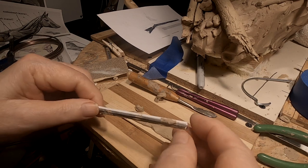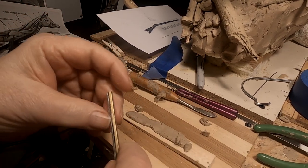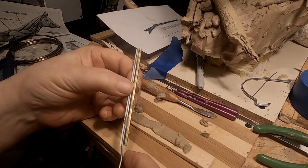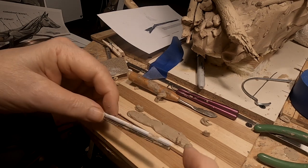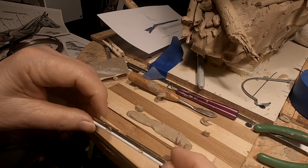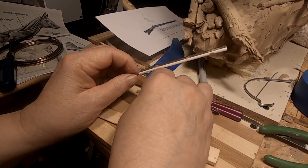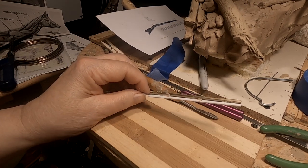All right, I took the clay off. It worked out perfectly. Using clay as the clamp, it was, I must say myself, totally brilliant. It really worked out good. And so now what I'm going to do is get this cleaned up and paint it, because I'm going to use regular clay instead of the monster clay to create the stock.